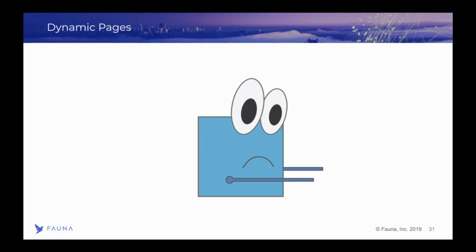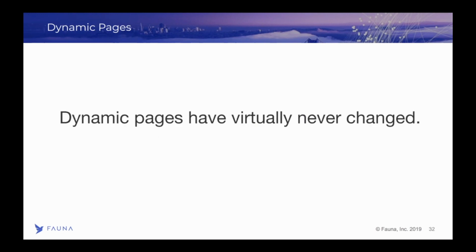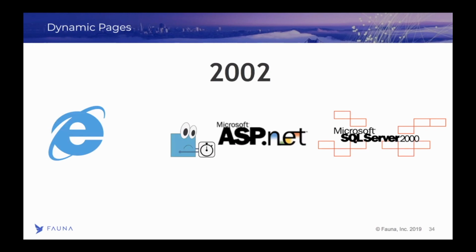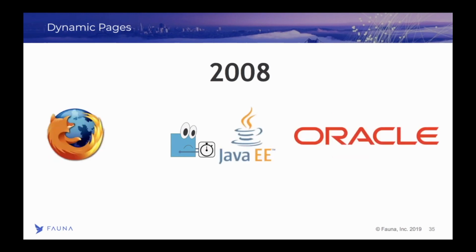So the problem is that this is not new. This is really how we've been building these dynamic web pages forever. So even if we think we've got some new technology, we've really been doing this pattern for a long time. So maybe we're back in 1995 using Netscape to grab something off of disk. Thankfully, we're not. We could be using a Microsoft stack, getting stuff out of SQL Server with .NET code. Doing some Java and Oracle work, did some of that.